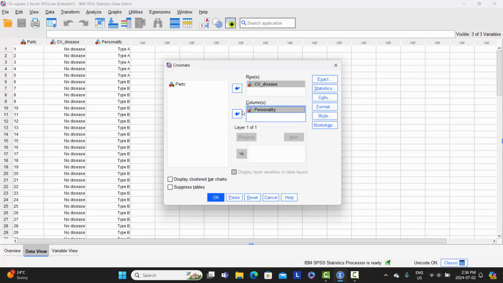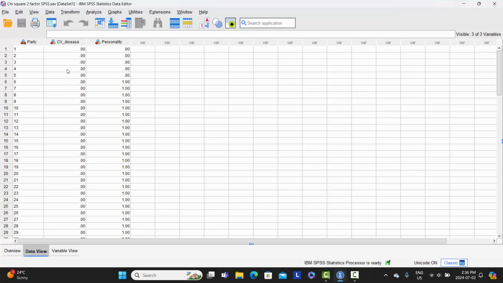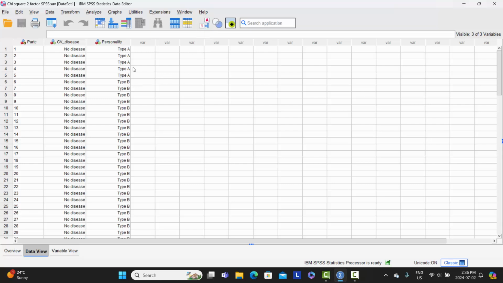Now note that I'm going to cancel this, that although the word descriptors are available here, what you'll see when I click this button up here is that those data are coded as zeros and ones, where 0 indicates a person does not have cardiovascular disease, and a 1 indicating a person does have cardiovascular disease, and a 0 is type A and a 1 is type B. And I'll just click this button up here, and you see we have the word descriptions.